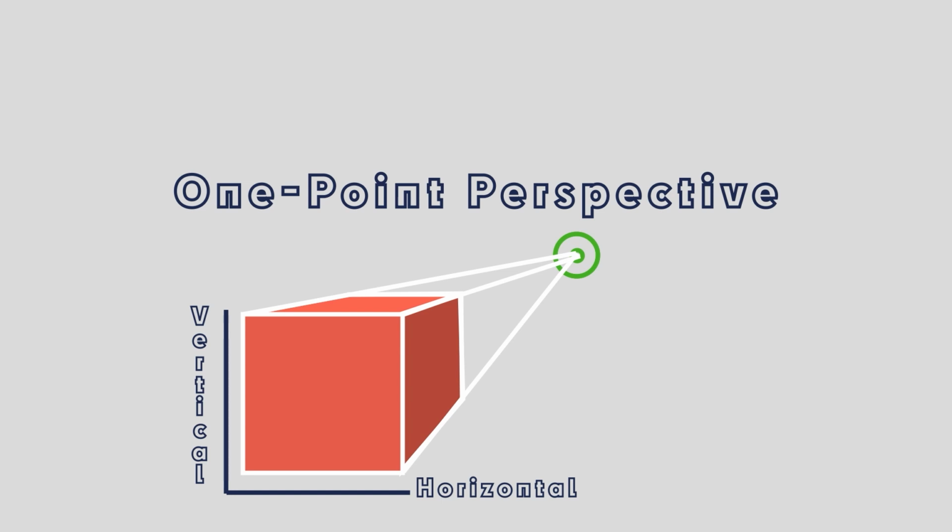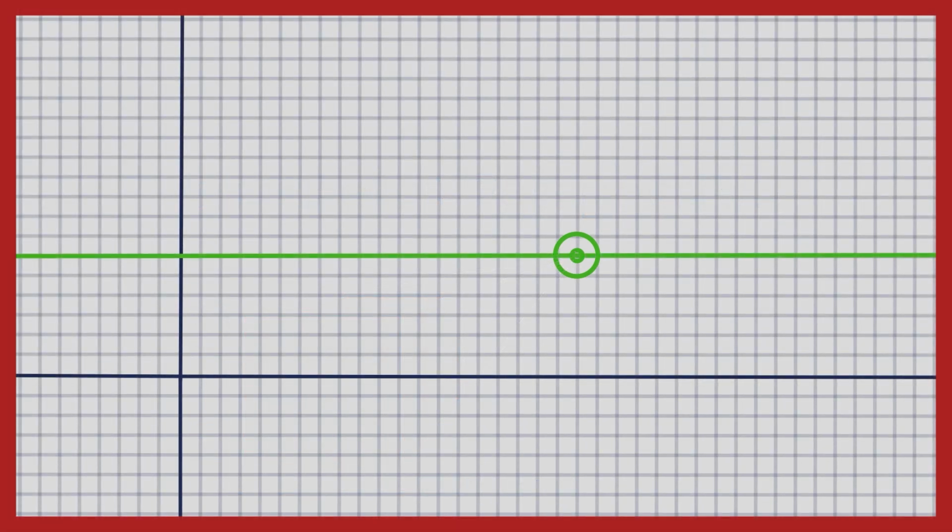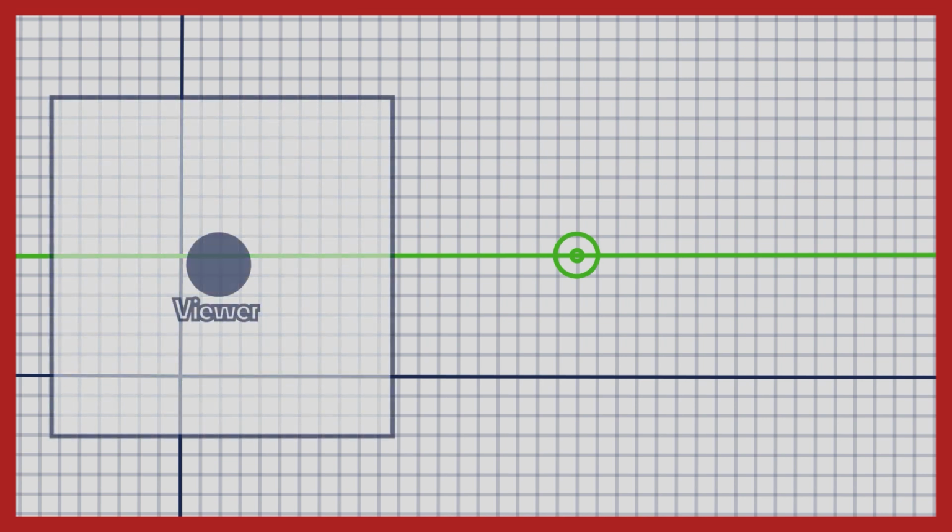And while this is a technically accurate representation of three-dimensional space, it's not exactly the most realistic. We don't always view objects from a point of view that has perfectly straight x and y lines. So how do we remedy this problem? Well, we add more vanishing points. Let's go back to our original graph. If we set a camera directly above the viewer of this image and pointed it down at the viewer, here's what the camera would see.